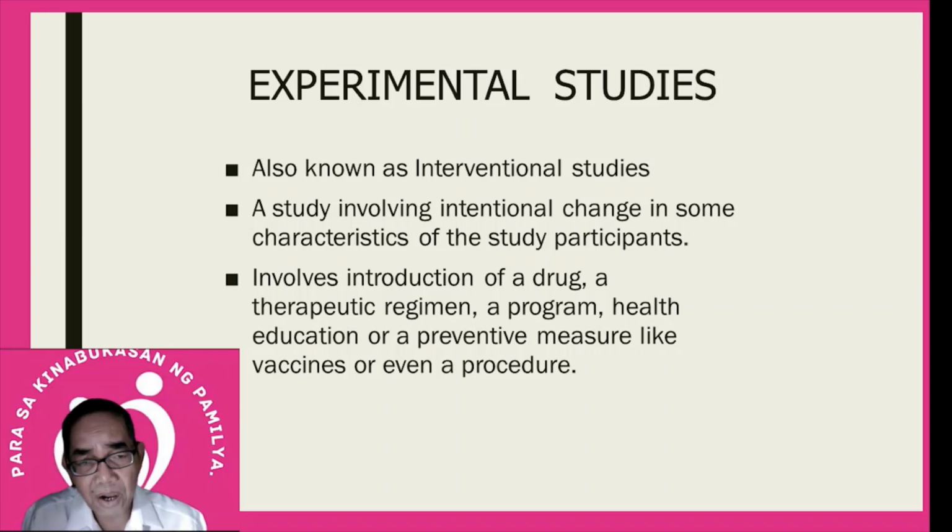You will note a while ago that we talked of cross-sectional study, cohort study, and case control study. These are observational studies. We don't do anything to the participants. We just observe them. That is why we call them observational studies. In experimental studies, however, there is an intentional change in some characteristics of the study participants. There is an intervention. That is why it is also called an interventional study.